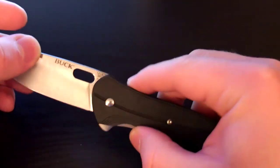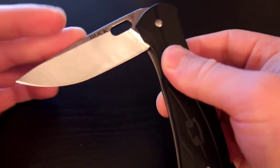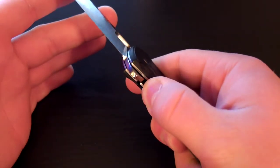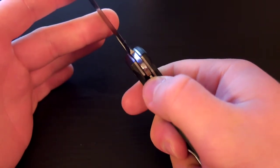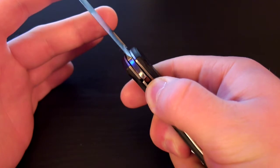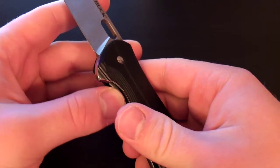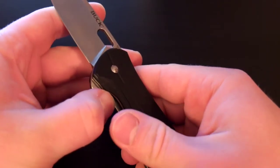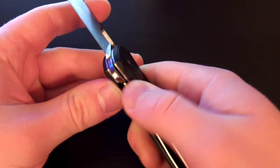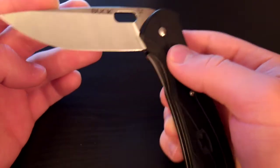The liner lock is a little sticky, I'd say. I mean, it's not totally smooth. The actual lock itself, I feel like it catches on the back of the blade there. Right there, it's catching a little bit. You've got to press it extra hard to get it clear, and it's not that comfortable to press because it's not rounded. It's got a nice sharp edge to it, so it's not comfortable to press on that hard, which sucks because you do have to press on it hard to get the blade to clear that liner.